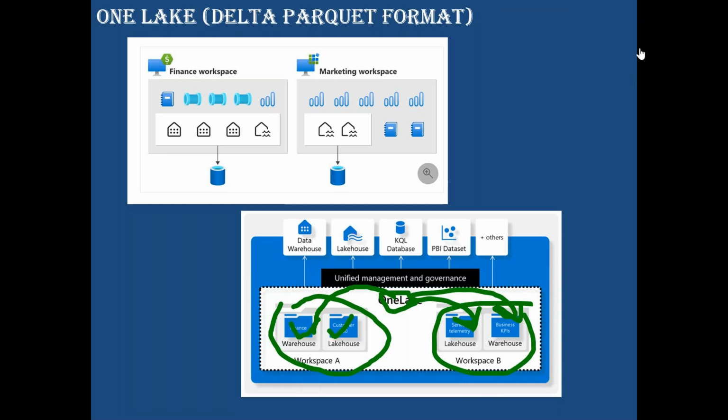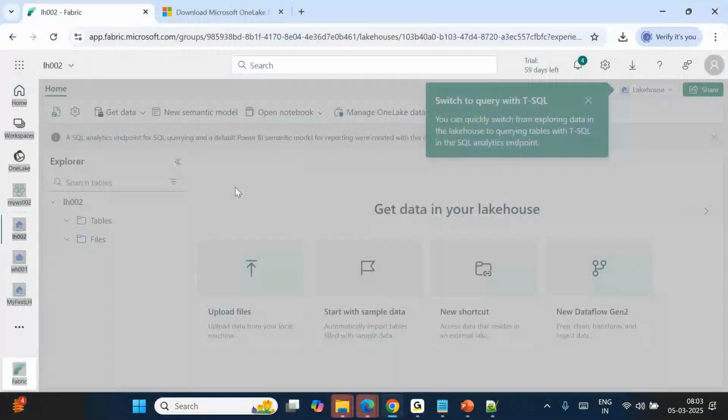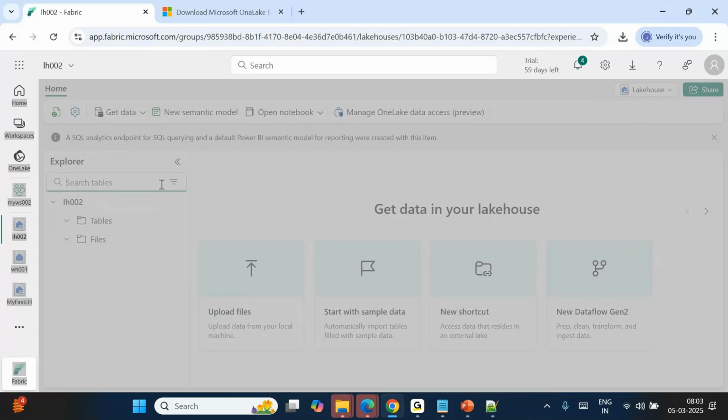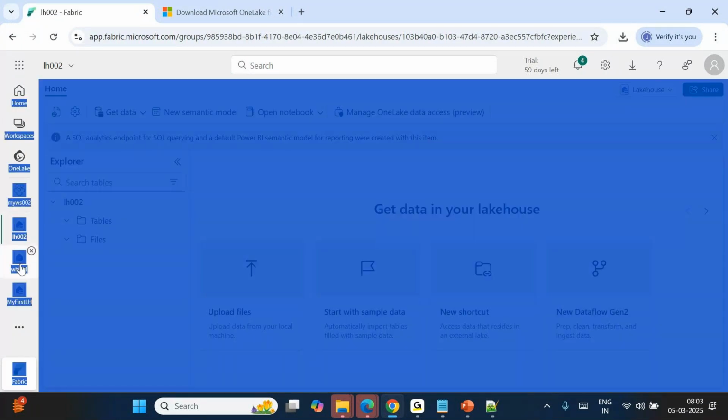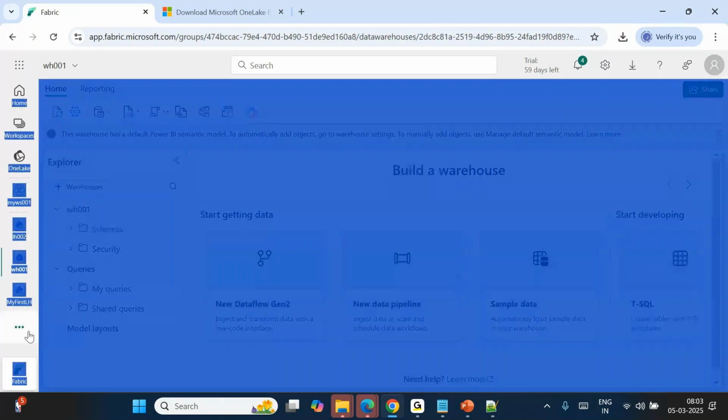Now let me talk about the front end. If you look at the front end, very carefully observe. Go to workspaces, go to workspace 001.